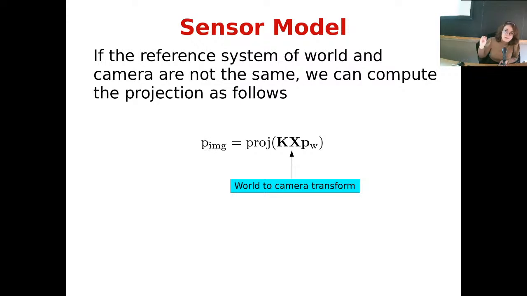Now, I believe that it is convenient to reformulate the projective ICP problem, because now it should be very clear.